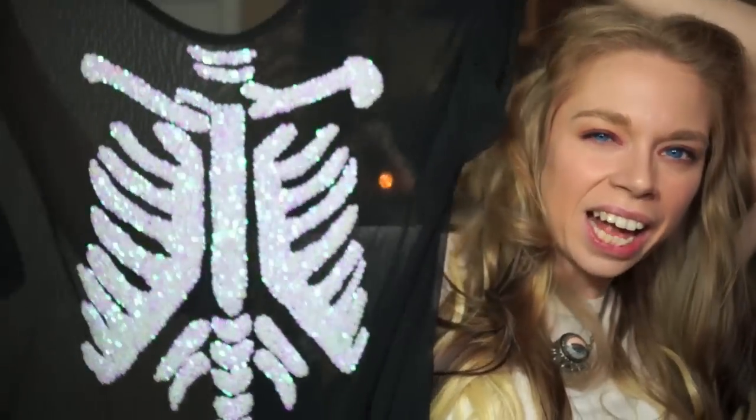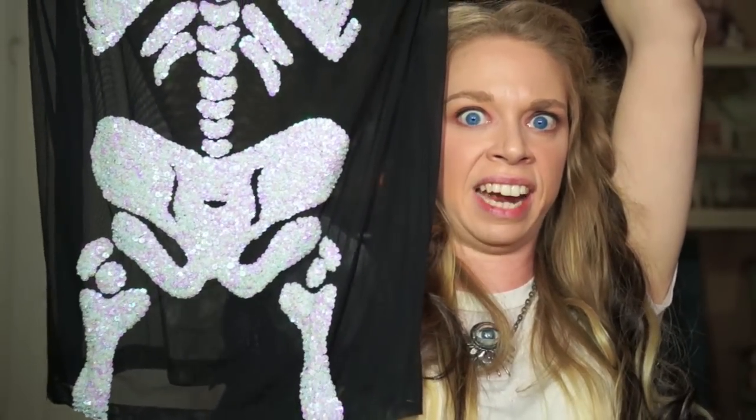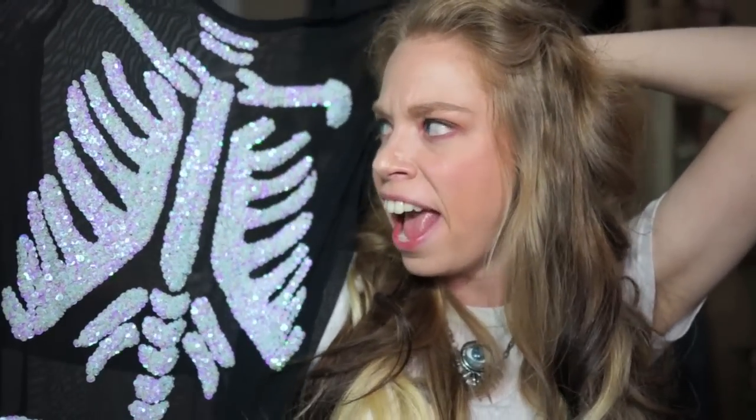And it is a kind of like mesh tank top. I definitely layer with this because it's totally see-through. It literally has the rib cage all the way down to like the hip bone. So it kind of like sticks out like where your legs stick out. And you just totally look like you're a sparkly skeleton. It's really comfortable. And I always get a million compliments on it. And it is a little on the expensive side, but all of their stuff is handmade, I'm pretty sure. And it's all pretty limited edition. They don't make a ton of each piece.